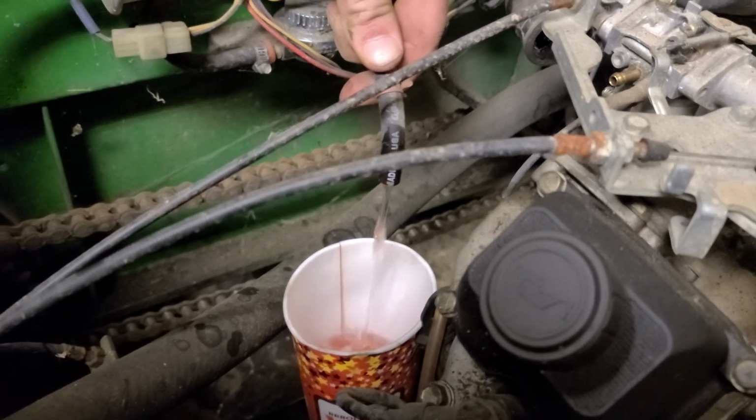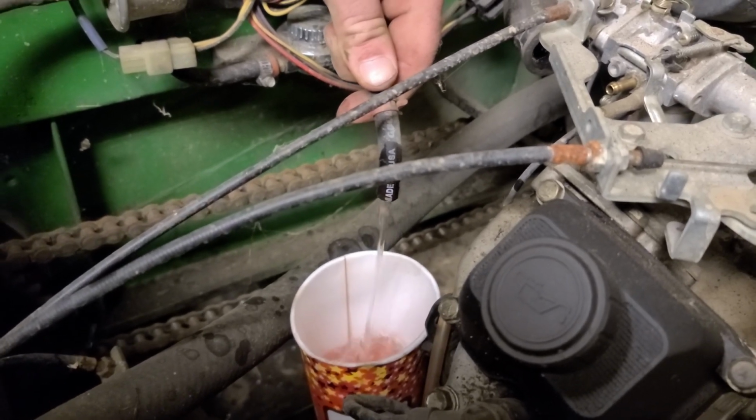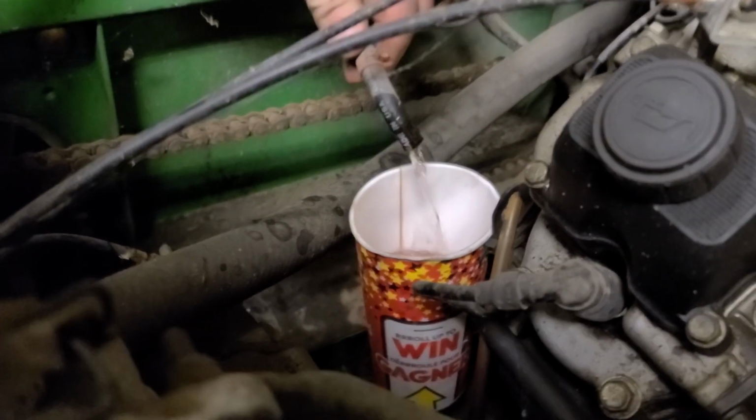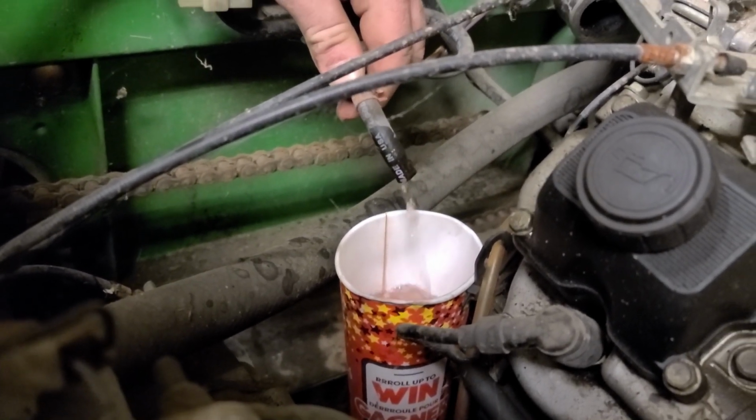A lot cleaner gas. Yeah. The good stuff. I'd say that's probably enough gas.